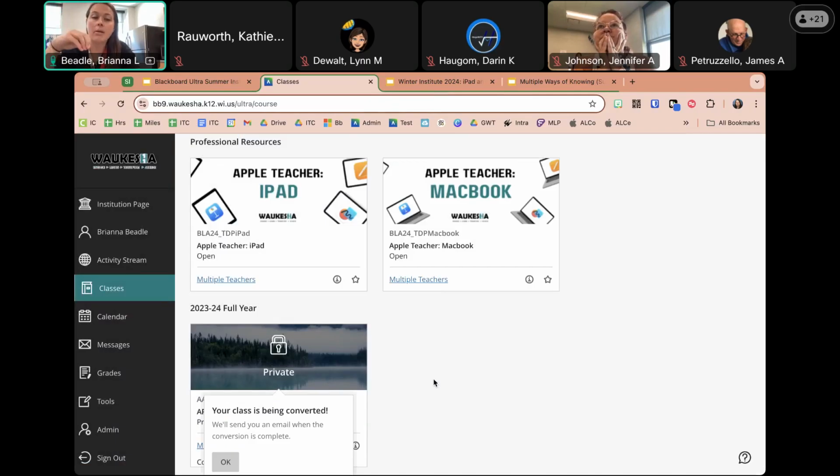This is a temporary conversion where you get to preview what your class looks like in Ultra without fully committing to that conversion. When you do eventually decide that you want to keep it in Ultra, so for example, your sandbox course you would like in Ultra, there is no going back to that Classic. So this is really more relevant for the classes that you are choosing to preview, but might be live with students that you're not sure you want to fully transition over.